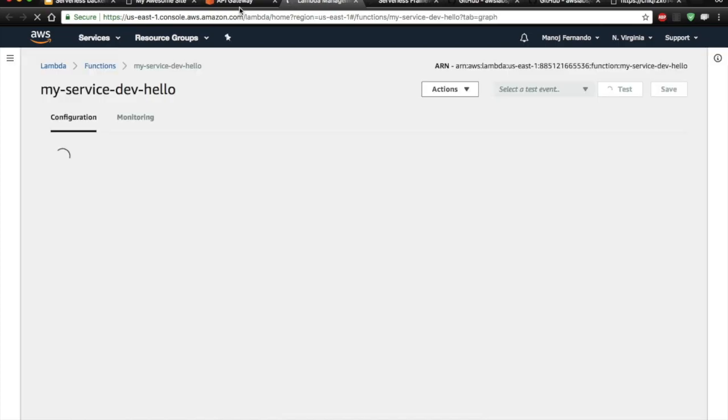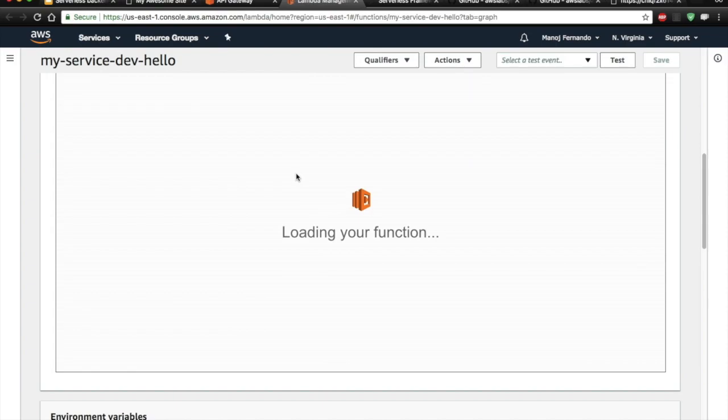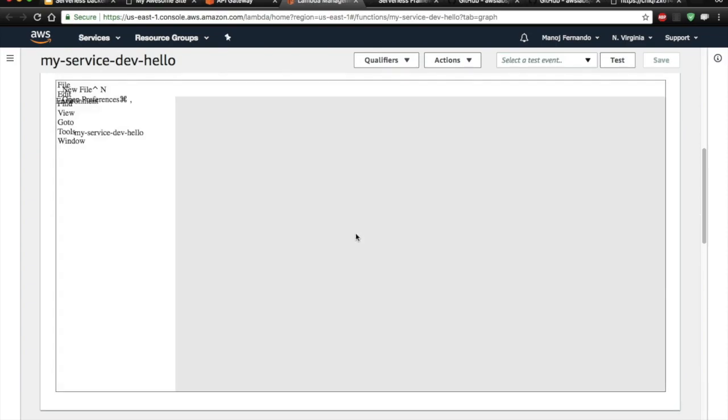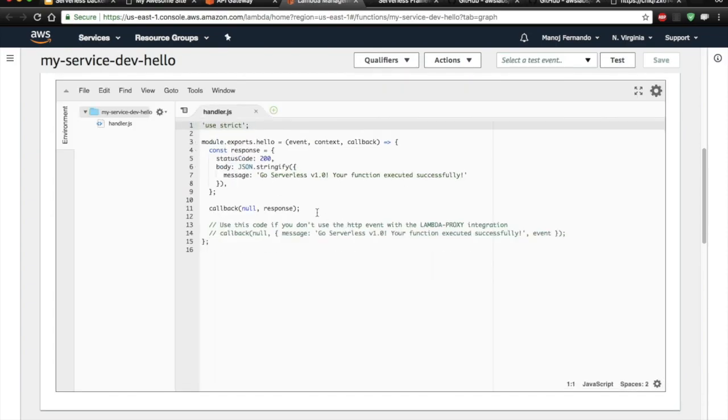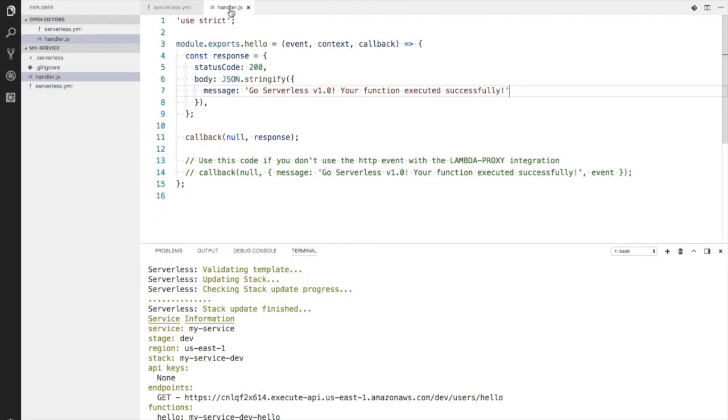If I click on that link, it takes me to the Lambda function. It's loading my function. You see, it is the very same code we have seen in our handler.js file.